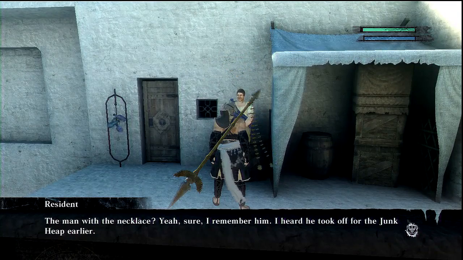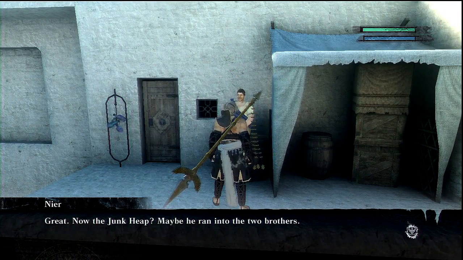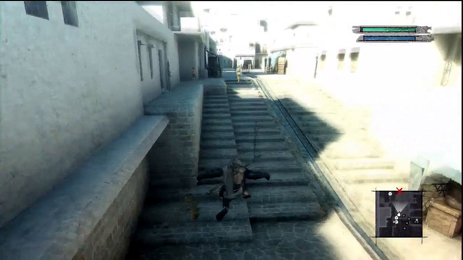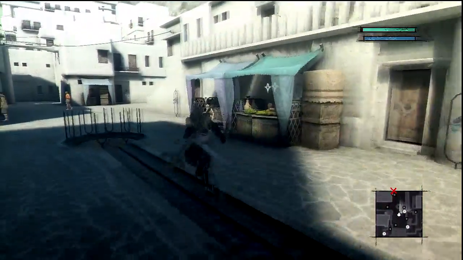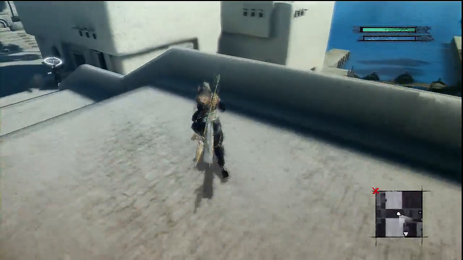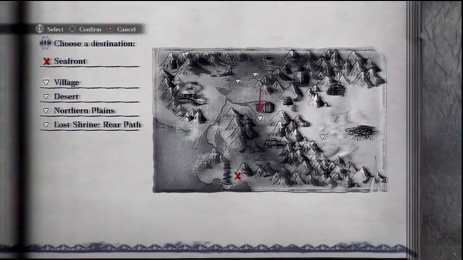The man with the necklace? Yeah, sure, I remember him. I heard he took after the Junk Heap earlier. Great, now the Junk Heap? Maybe you ran into the two brothers. Two brothers. 5 years ago. Dead mother. Nope, not putting this one together at all. Only one way to find out, and that's to head to the Junk Heap.